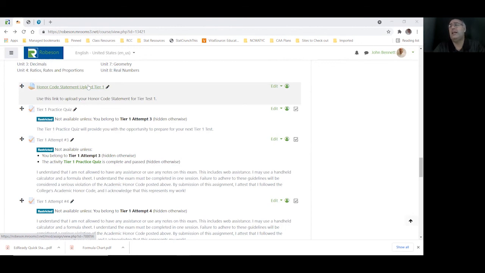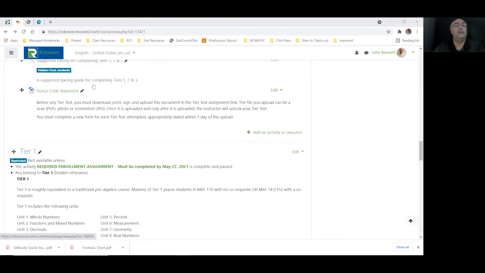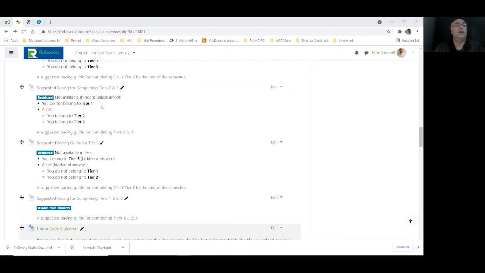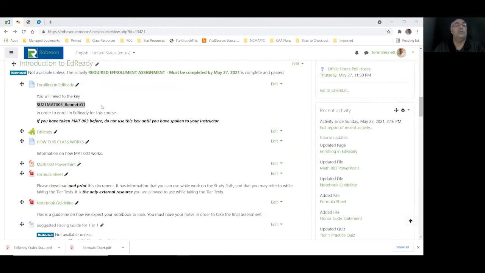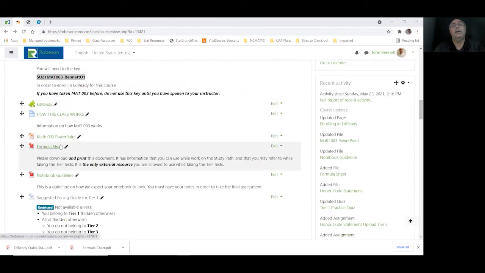No one can help you during the tier test, and you should not be accessing any other websites other than the test in EdReady. You are allowed to use a calculator, and you're allowed to use the formula sheet, which you can download in the introduction section here.